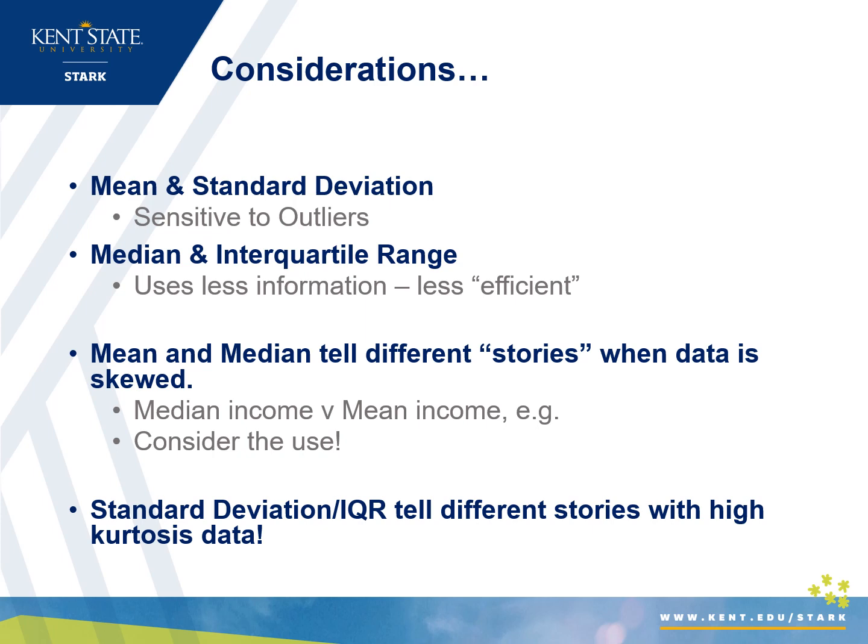Similarly, standard deviation and interquartile range are going to tell different stories if the data has very thick tails. In this case, standard deviation will tend to be much higher and will capture that spread that is created by those extremes. Meanwhile, the interquartile range does a better job of telling us how close most observations are to each other.